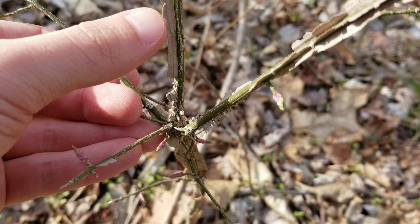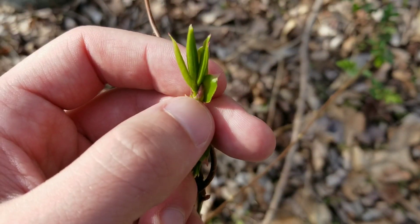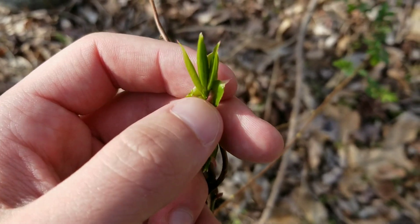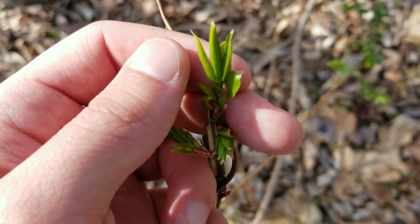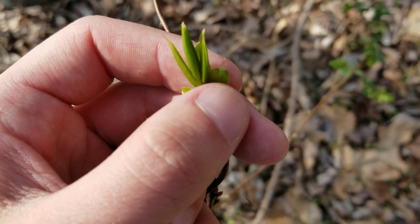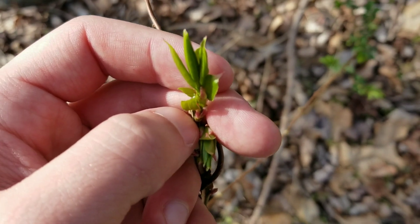The first and most prominent identifying characteristic is the green stem and brown wings. The second identifying characteristic is the leaves. It's a bit early for this but I can still identify the plant rather well because all I need to notice is that they're coming in together — one exactly opposite the other — and when they're in a set of two like that, that means it's definitely burning bush.